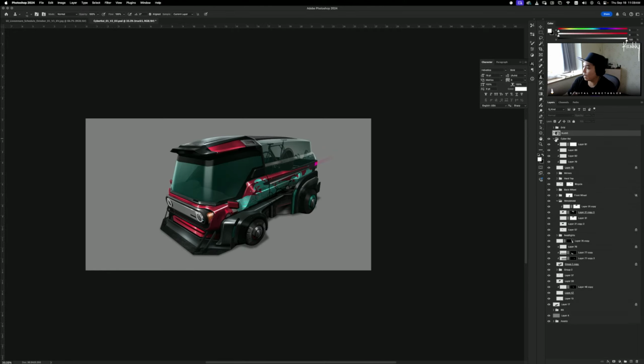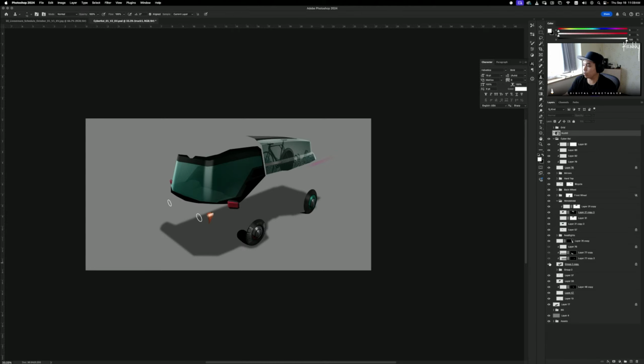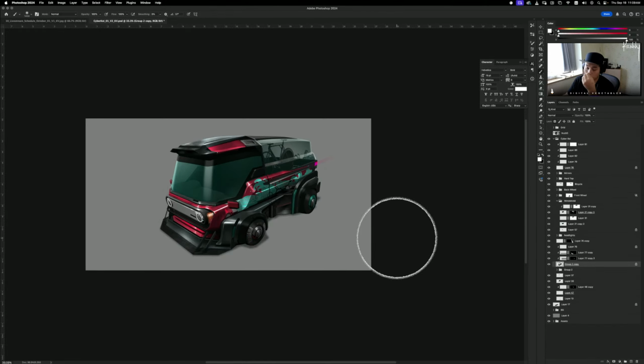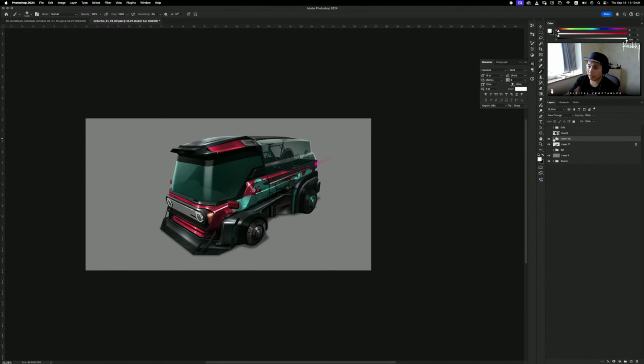So at this point, everything's kind of flattened out. It's not flat, but this whole car is on one layer. Let me turn off that one. There you go. That whole section is in one grouping. You know what I mean? There's some small details here and there that are separate, but overall it's pretty flat down to those pieces, and then I'm going to start painting on top and giving all the different effects that I want to go for right now. So hopefully that makes sense. I'm going to start pushing this further from here.